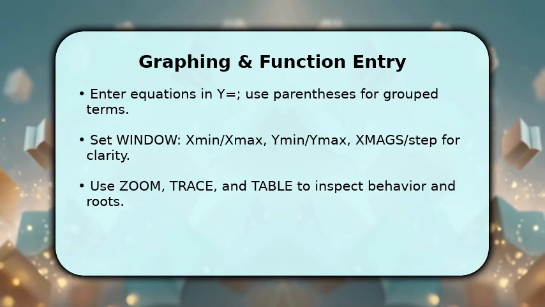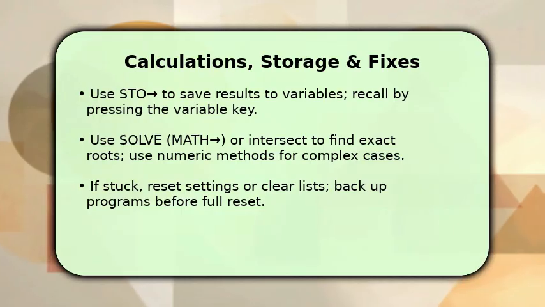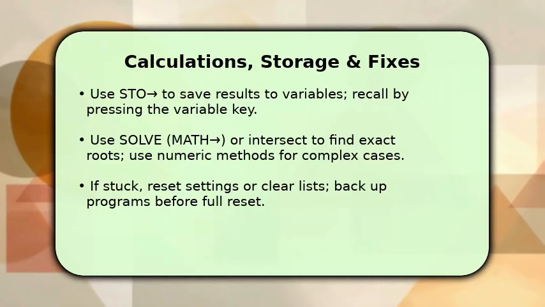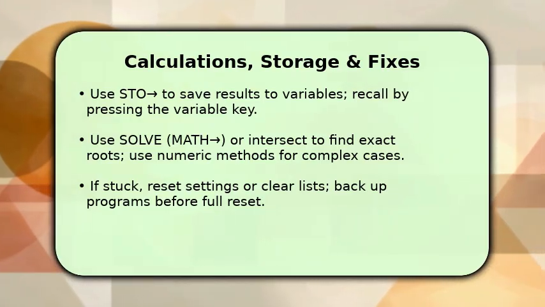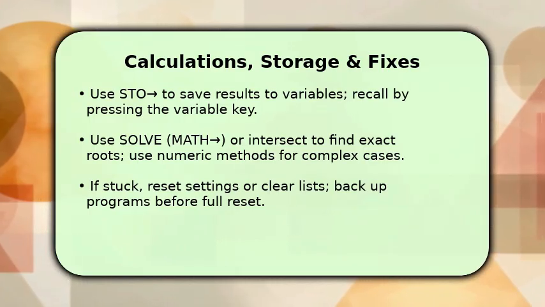When you compute a value, press STO, right arrow, and a letter to store it for later. Recall by pressing alpha and that letter. For equations, use math, right arrow, 0, solver or graph intersect to locate roots numerically. This works even when algebra fails. Save programs or data by sending to a computer if available.